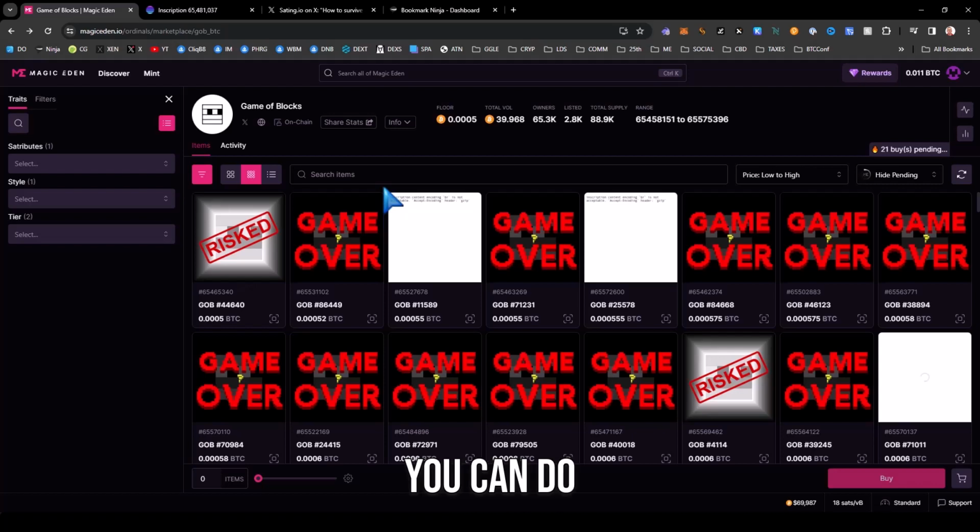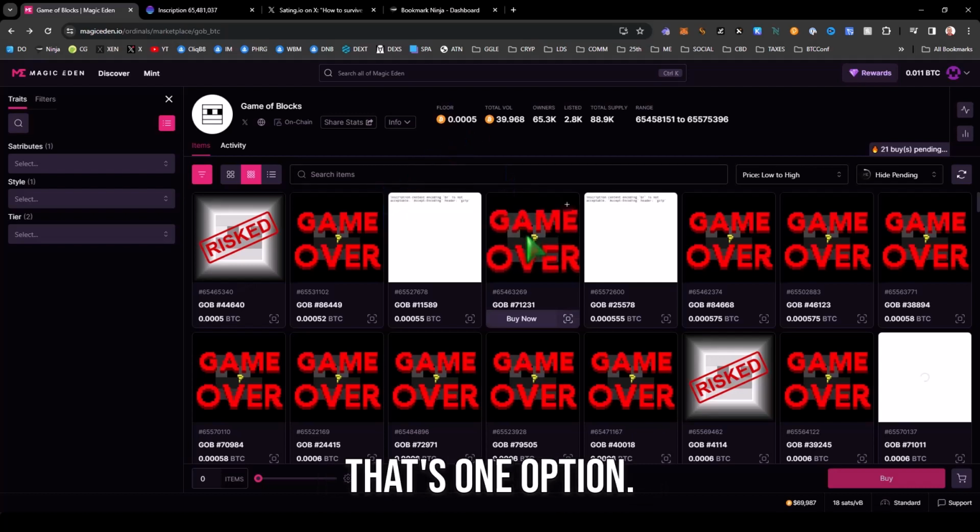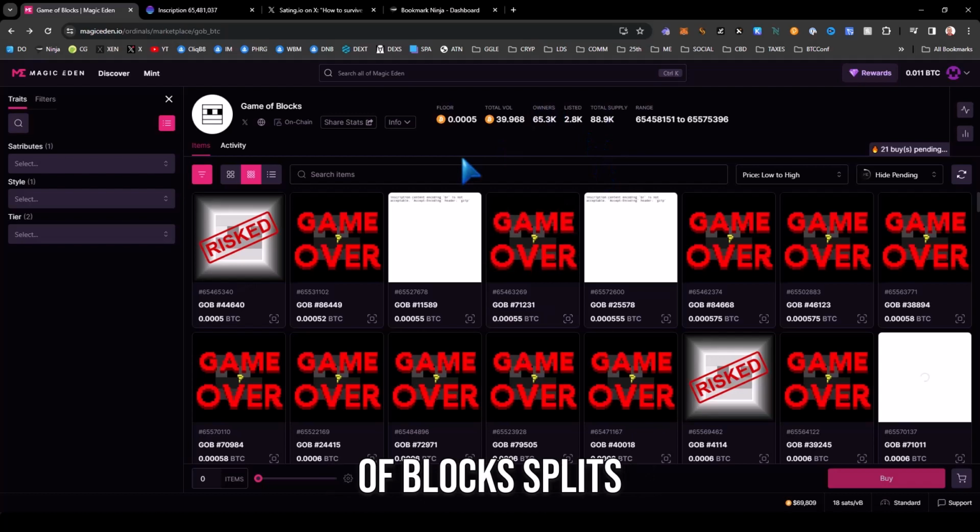Basically, you can do two operations. You can risk your GOB, Game of Blocks, by reinscribing it, and it randomly will either survive or you're going to get a game over. That's one option. Option 2, do nothing. Then your Game of Blocks splits from 1 to 2. If it's the next round, it would be 2 to 4. So we've laid down what happens and what your options are.